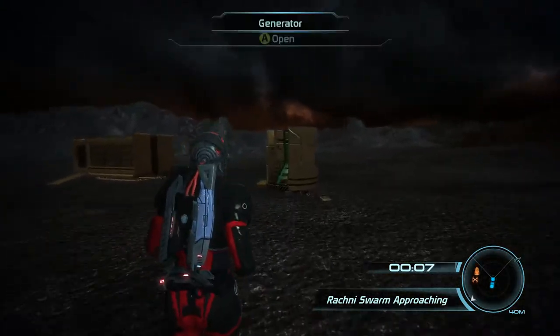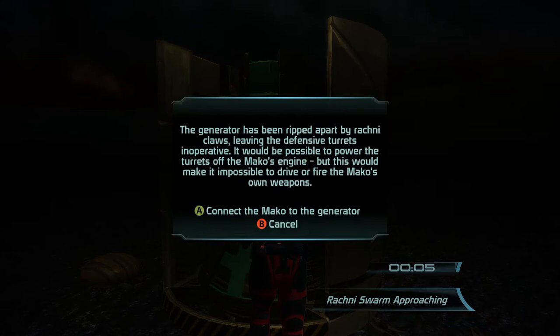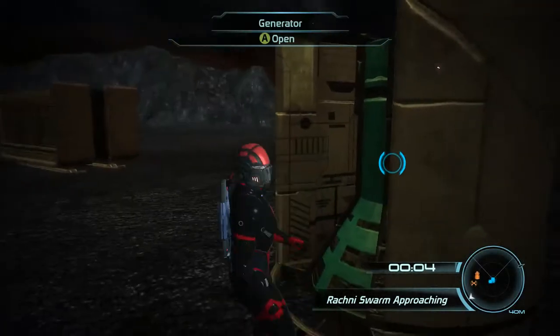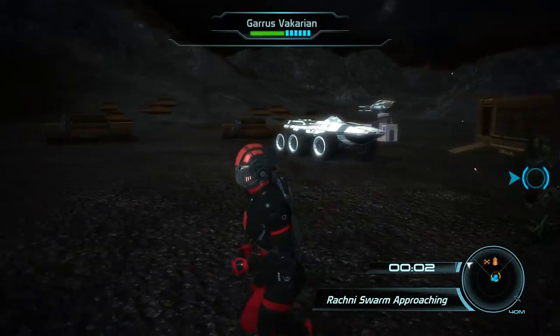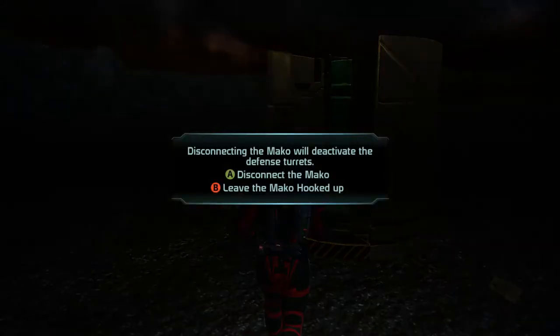What is this? Can we interact with any of this? Generator. Has been ripped apart by Rachni claws, leaving the defensive turrets inoperative. Okay. It would be possible to power the turrets off the Mako's engine, but this would make it impossible to drive or fire the Mako's own weapons. Well, let's do it. We did do it, right? Yeah.